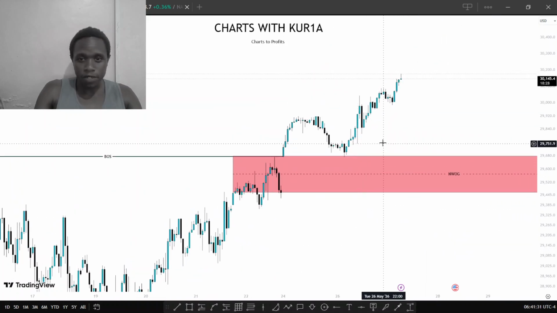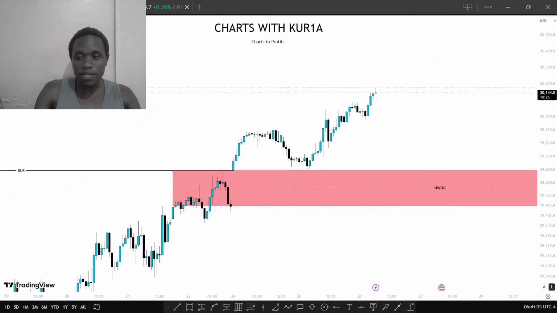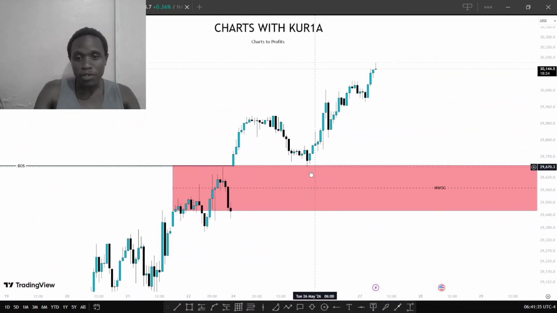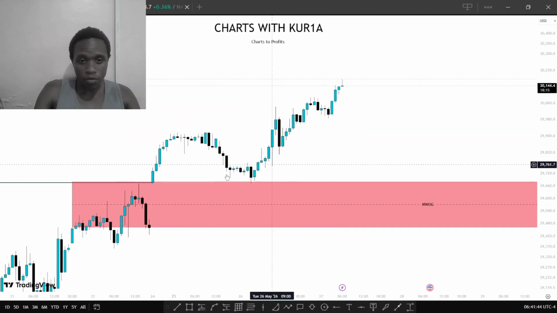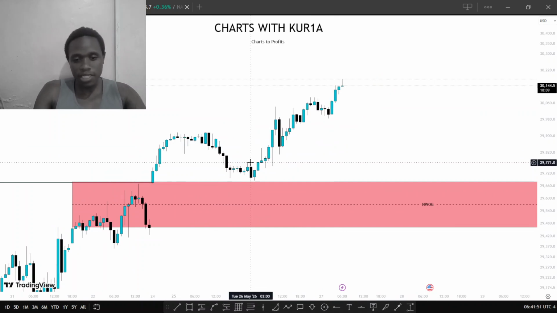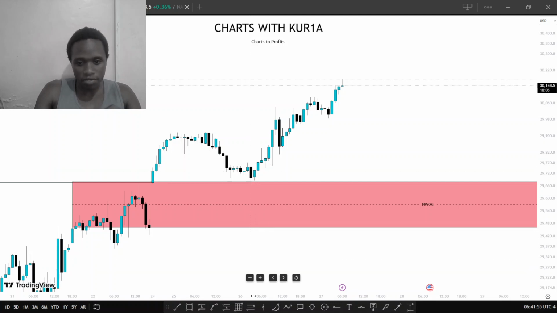On the 1-hour chart, I wanted to see the kind of reaction we get when we start approaching these areas. You can see this was Monday. This is the Asian session on Tuesday, but it reads as Monday on the chart. That becomes an intermediate low, which was swept here on Tuesday during the London kill zone. Check the time at the bottom of my screen. It comes about around here.